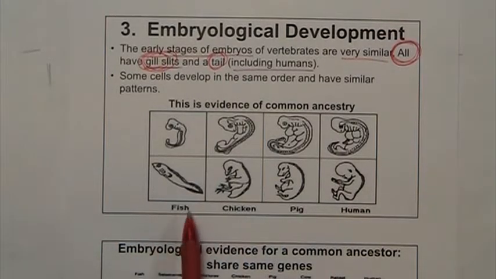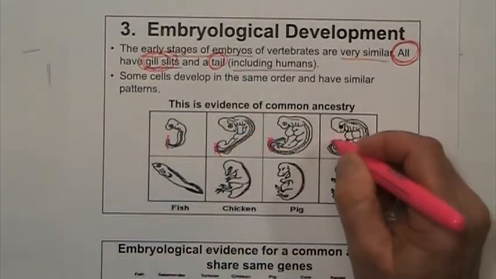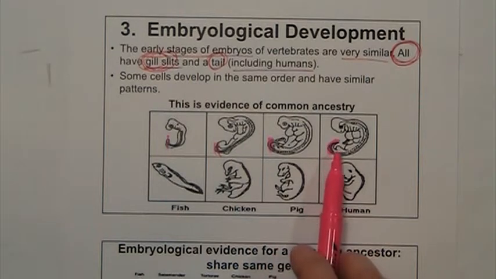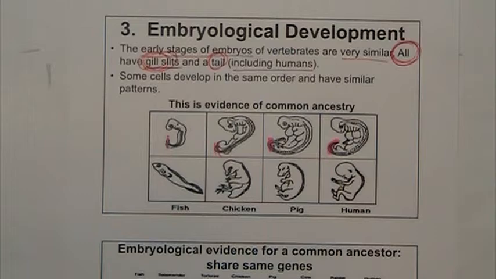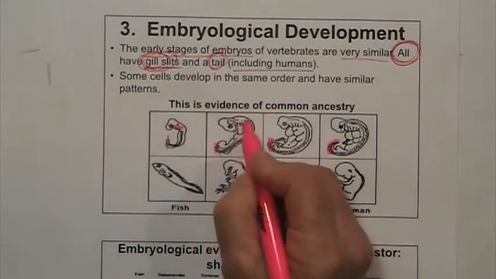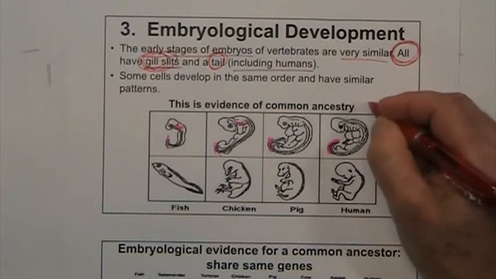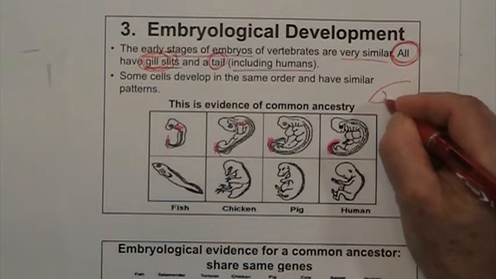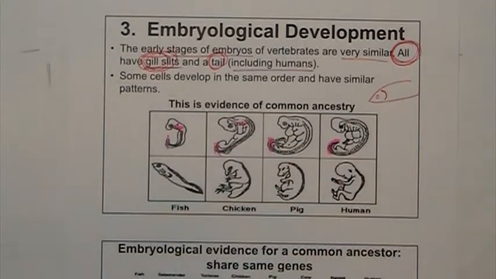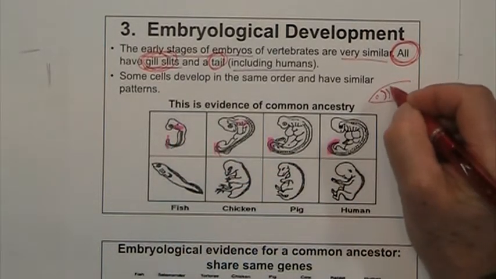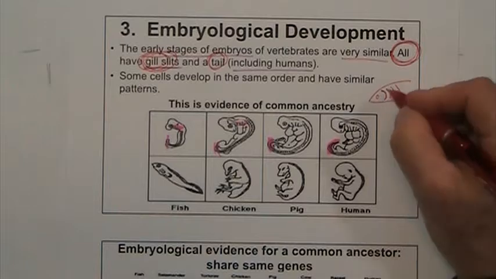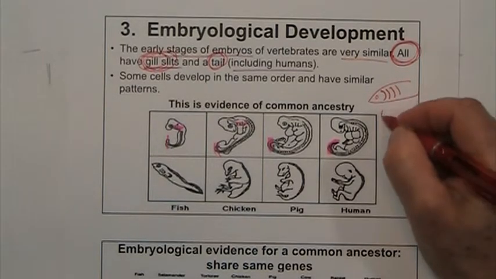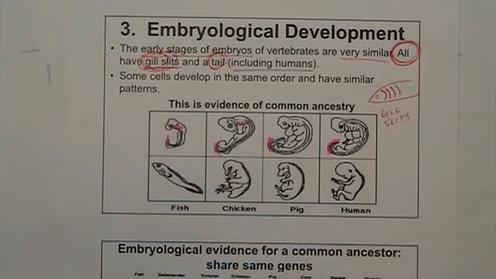Here you have a fish, a chicken, a pig, and a human. They all have the tail. Even we notice this is a human embryo, very early in development. There is the tail. And here, these lines are the openings. If you see a fish, the fish has one opening here, that's the eye. Early on, there are several little openings, kind of like sharks. If you have seen sharks, they look just like that. Those are called gill slits. And early on in development, even we humans have them right here in our neck.